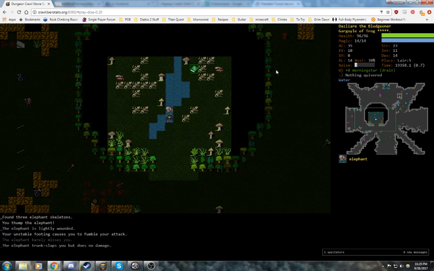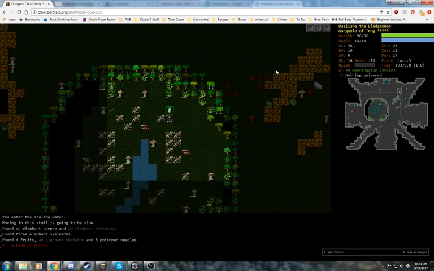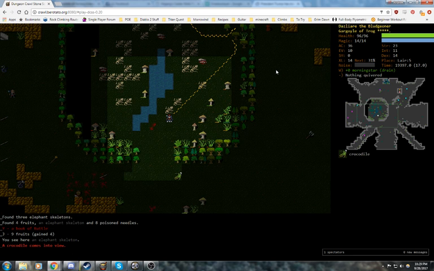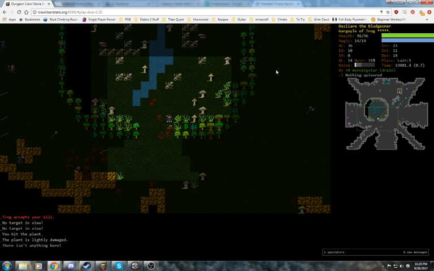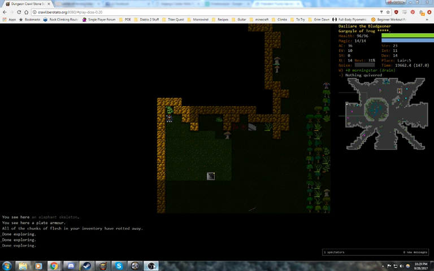And what do we have? We have an elephant vault, but not the one I was thinking of. That's okay. Man, Book of Battle. That'd be sweet if we weren't Trog. Okay, that's layer 5 complete.